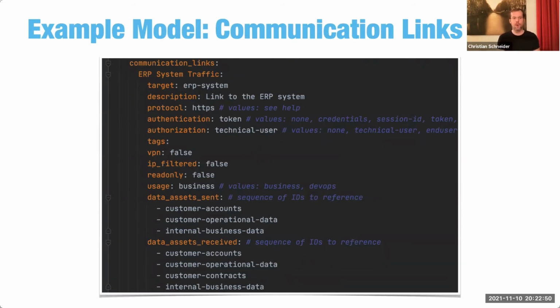So it means you're modeling on the technical view of how the connection is established, so that for the Threagile rules, it's clear to see what, here the target component, what component is offering an interface and having an attack surface that way. And to also see the logical data flow, it's important to differentiate between the sent and received data assets so that you actually see where the data from which to what component is flowing. And you also see who is opening the connection and to what other component that then has a new attack surface of offering that kind of connection interface.